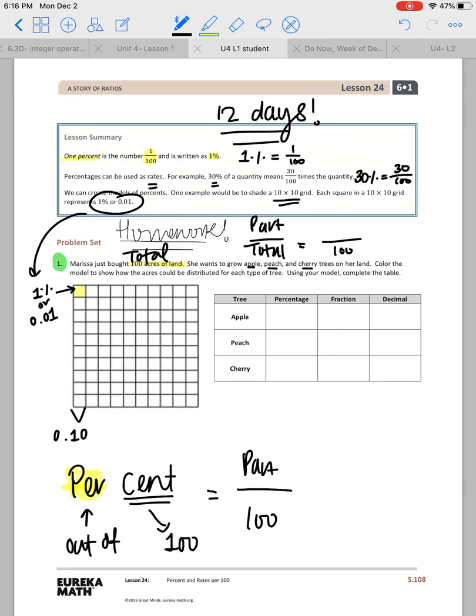So it's not giving you a specific way to plant in the garden or in the acres of land. It's leaving it up to you. How do you want to distribute this land? You can distribute it however you want. You can give apple the most, or peach, or cherries, or you can give apple and peach the same amount of land, and then cherries a different amount of land. It doesn't matter, as long as your total always leads you back to 100%, then every value is valid.